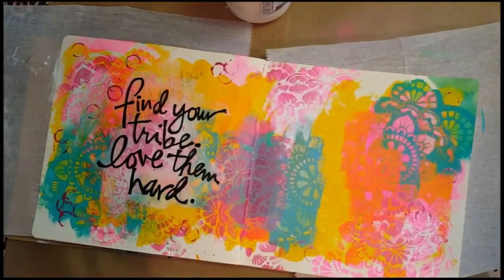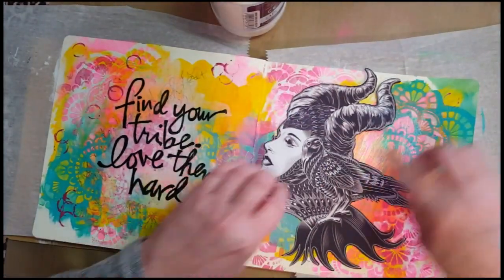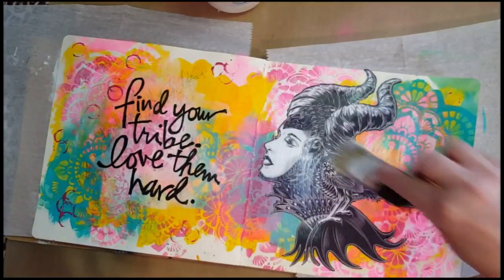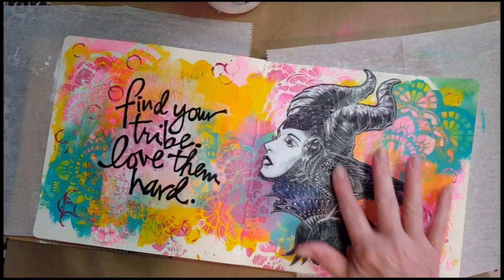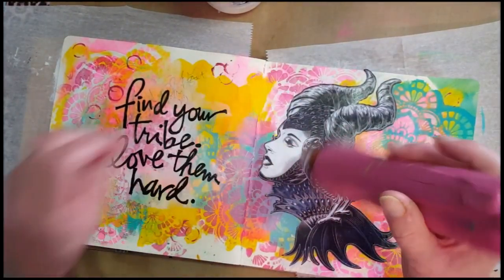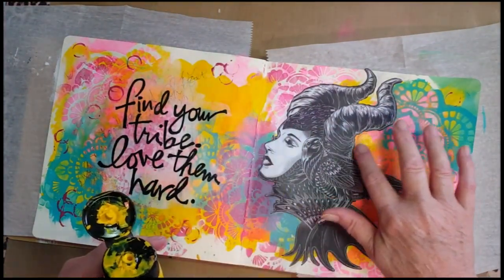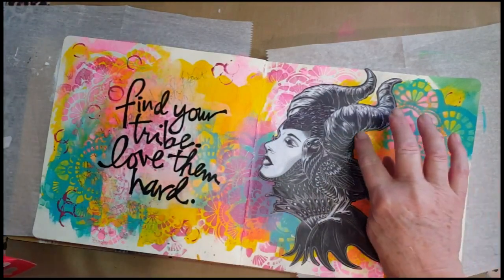So I printed out one of his pictures, which is obviously Maleficent. And because I printed it on my inkjet printer, I had to be very careful with the matte gel medium so that it didn't smudge. So I worked very quickly, plonked it in, and I've heated it to dry quickly as well.